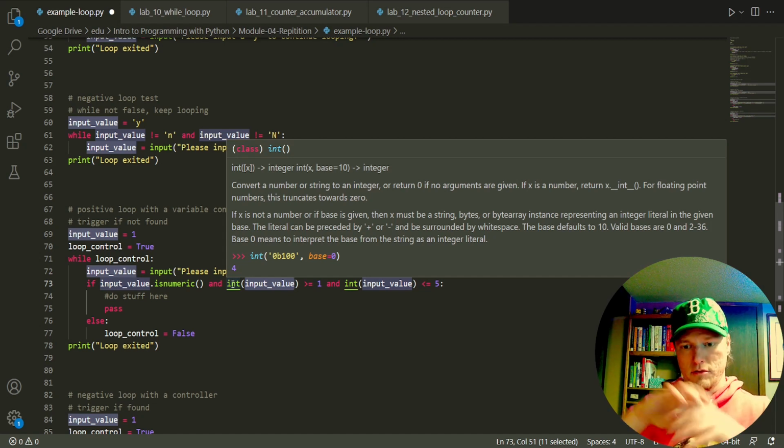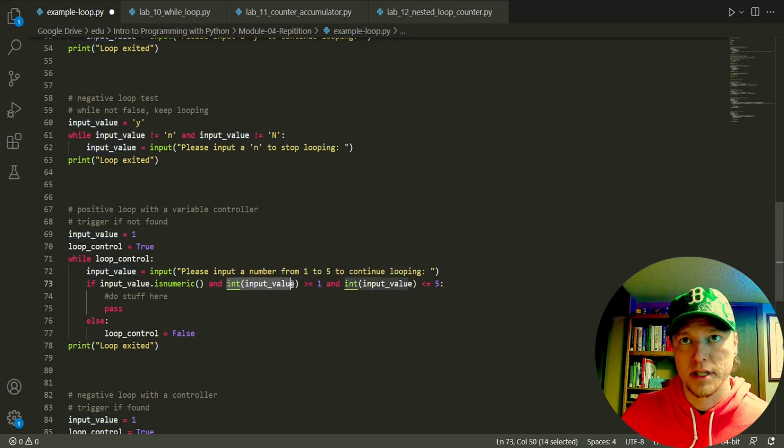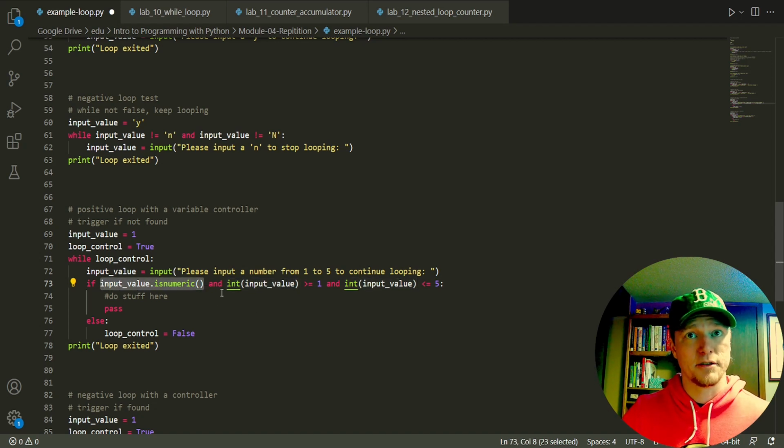It will say, okay, this whole thing right here that I'm using is now an integer. I have to do the isNumeric first, because if it's not numeric and I try to do this part, I get a runtime error and it breaks my program. So I check if it's a number.